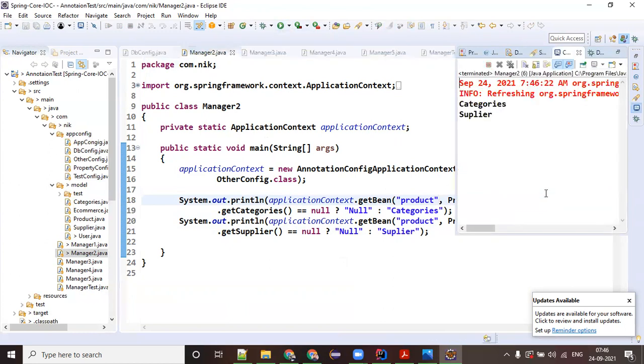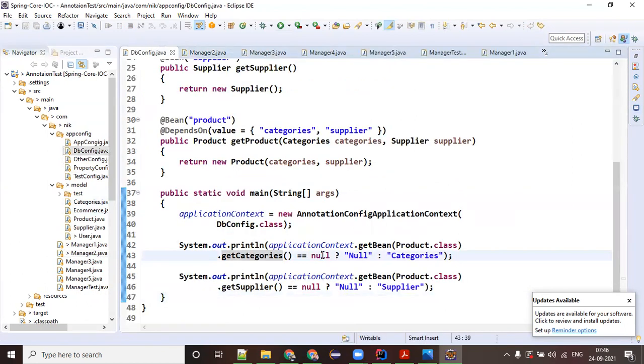Run this. Can you see that categories and supplier I am able to get via the product class? It means the beans defined under db config are completely valid.